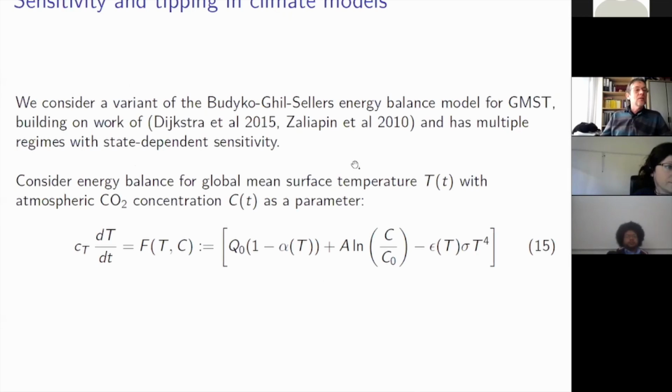So now I'll get into the first model that we looked at in more detail. If there's a bit of time at the end, there's a more complex model, which is not just an energy balance. But here's the energy balance model we looked at, which has features of Heydt's work and also Zeliapin and Gill. So you have the usual radiative forcing with albedo, temperature-dependent albedo. We've got a temperature-dependent emissivity as well. And then we have a forcing that is associated with the CO2 concentration.